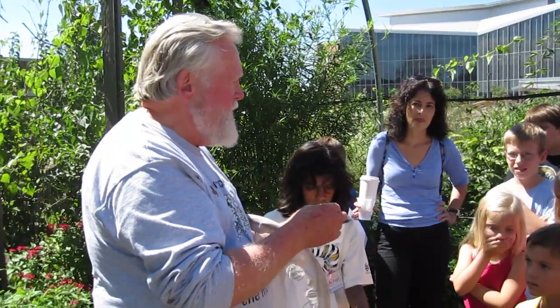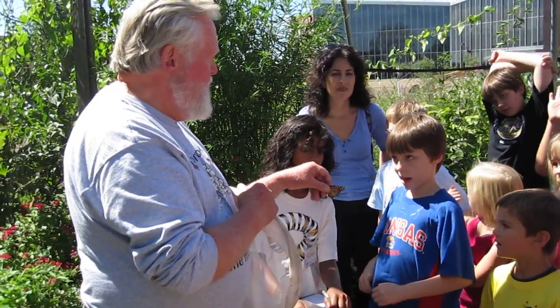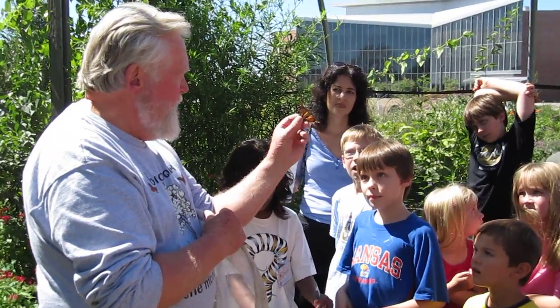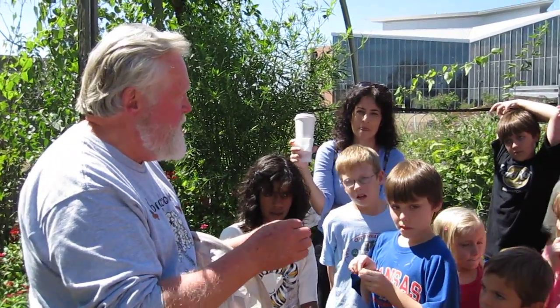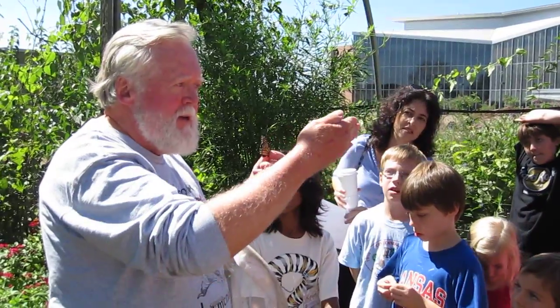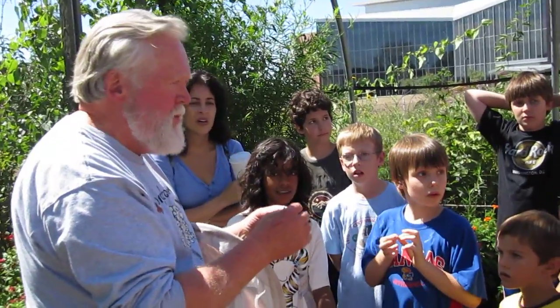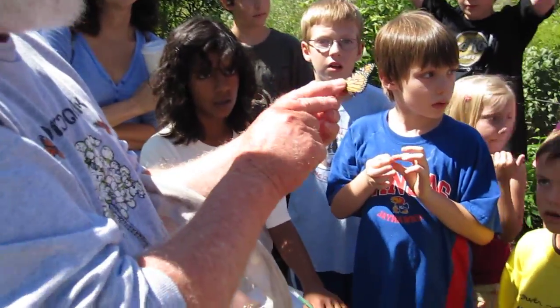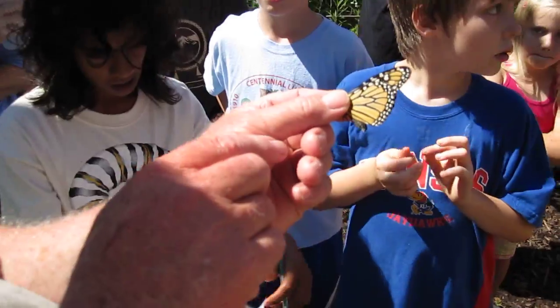Now we've got the butterfly and we have to find out whether it's a boy or a girl. This one is a girl — it doesn't have a pouch, and it has thicker veins. So this is a girl butterfly, and we want to write that down on the data sheet. What we want to do is tag this butterfly. If you look at the center of the hind wing, there's a mitten-shaped cell there — we call that the distal cell, right behind the head. That cell is where we want to put the tag, because it's not on the distal part of the wing which would cause it to break. We want to put it where the wing is strong and where it's close to the center of lift and center of gravity, so it's not going to impair flight.